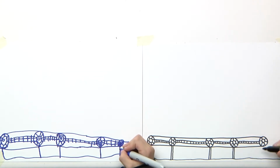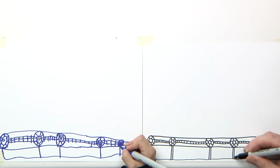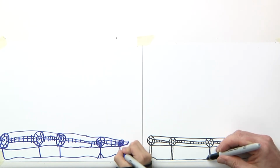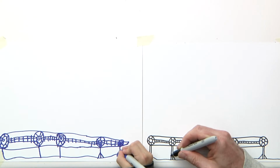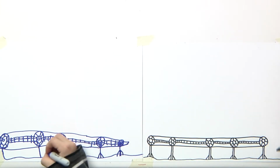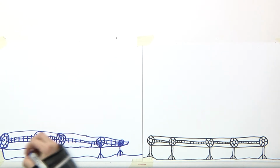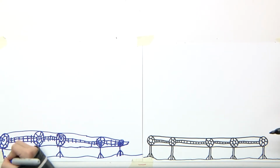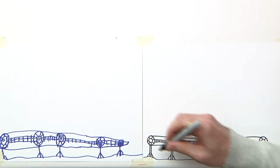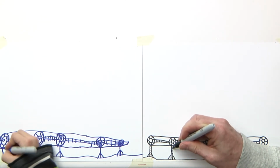You're doing a really good job there, Lucas. And if you want to, you can make some fancy little triangles down below for more support. So it doesn't fall, right? Exactly, so it doesn't fall over. And then if you want to, you can always put a couple little eye candy dots in there.